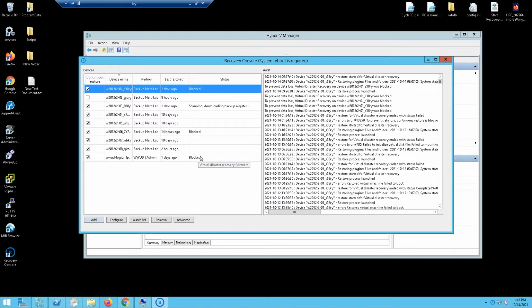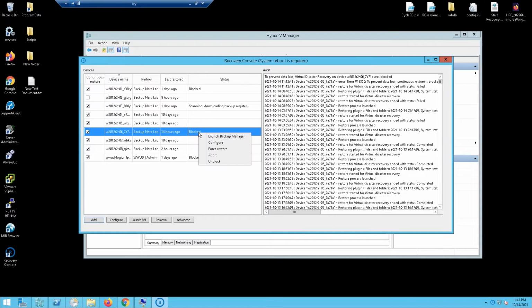These blocked systems are systems that I've booted to test, and then I've manually gone in and utilized those systems. So now it's realizing that I've made changes, and it's blocking the continuous updates. So until I come in and right-click and then unblock these to say, allow new updates to be applied to these systems, they're going to be preserved in their current state. Okay.